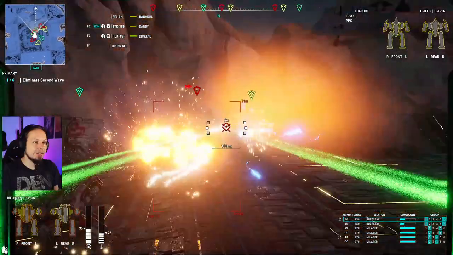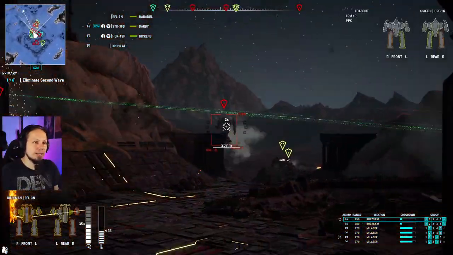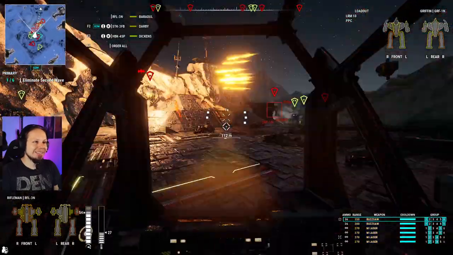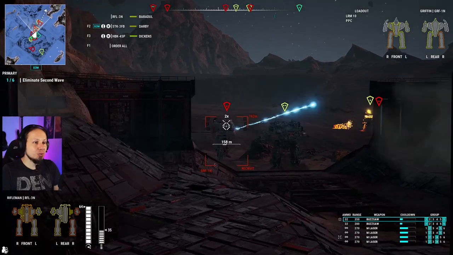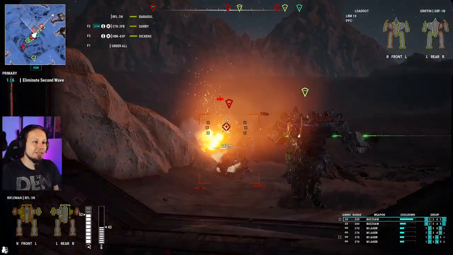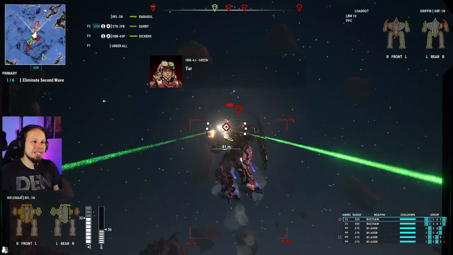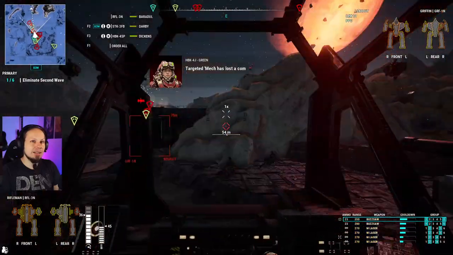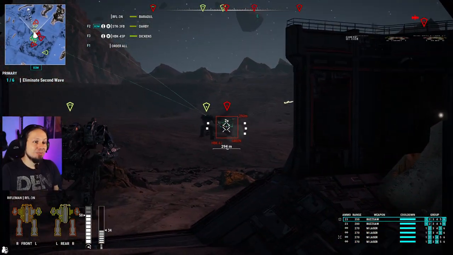Come on over here. Cool. There's another one. Because of the minimum range, it's not possible for those Griffins to deal any damage anymore. Not really. Cool. Okay, almost down. Yeah, the damage is really minimal here.